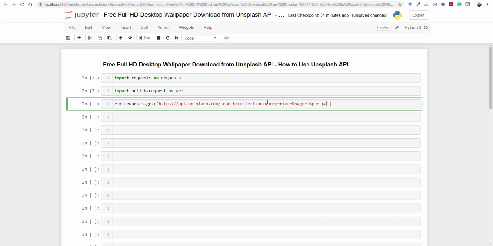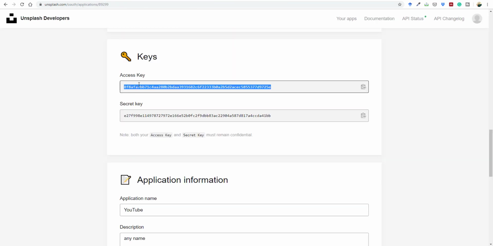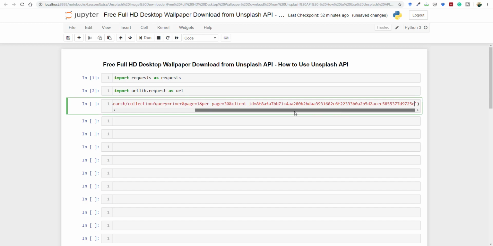With per page we can set per_page equal to 30. Once we get this, we want to pass our API, and this is client_id equal to the API key which we had copied. I'm going to press Ctrl+V. Please don't use my API. You can get your API under your application, and then paste your own API there.